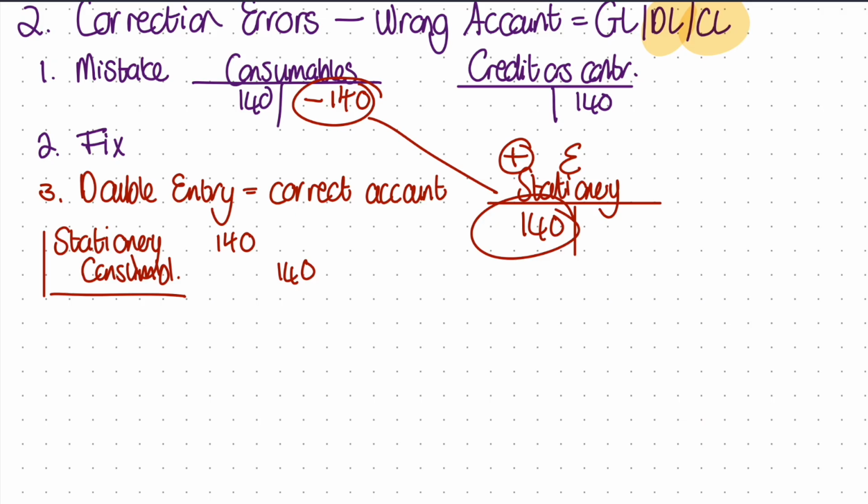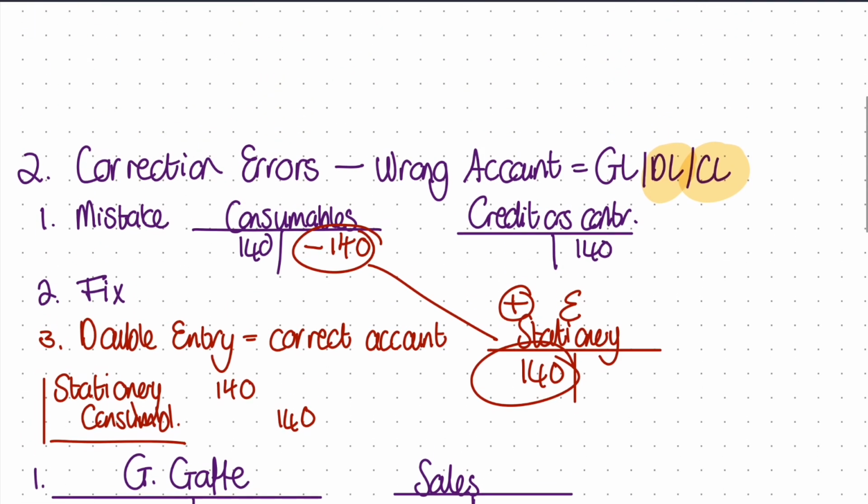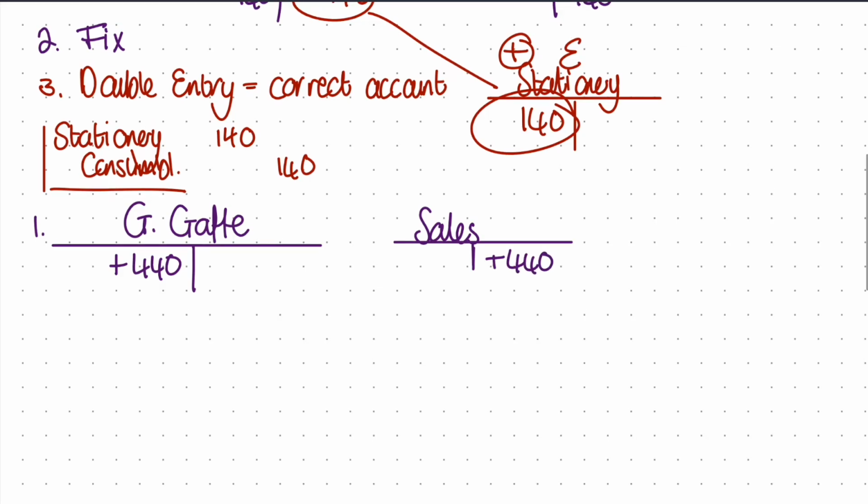So if you read it correctly, Mr. Gaffey, I don't know if I'm saying that right, but Mr. Gaffey came into the picture, and he shouldn't have. But anyway, first establish, okay, what was the mistake? Again, go with step one. The mistake was Mr. Gaffey, he bought from us, and I wrote 440 in his account. There's nothing wrong with the double entry. That would have been debtors control. My sales account is 440, so that is all well. I don't have to worry about that.